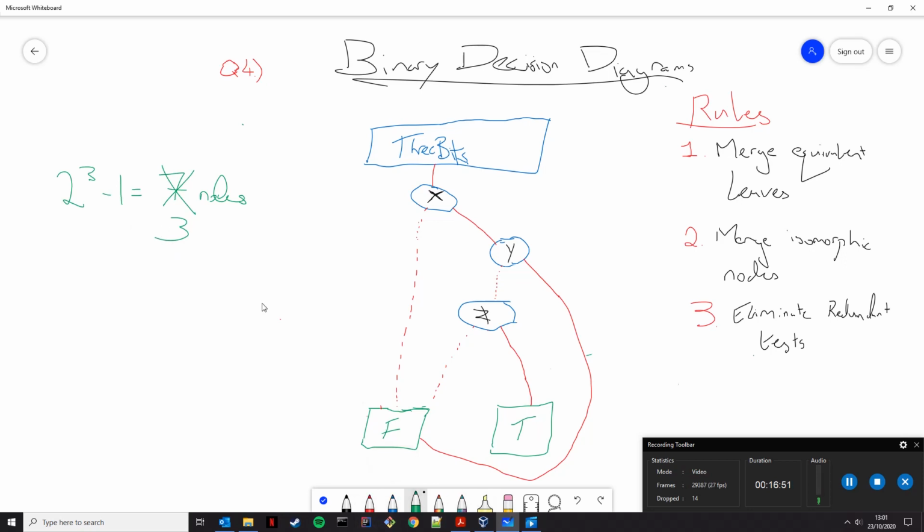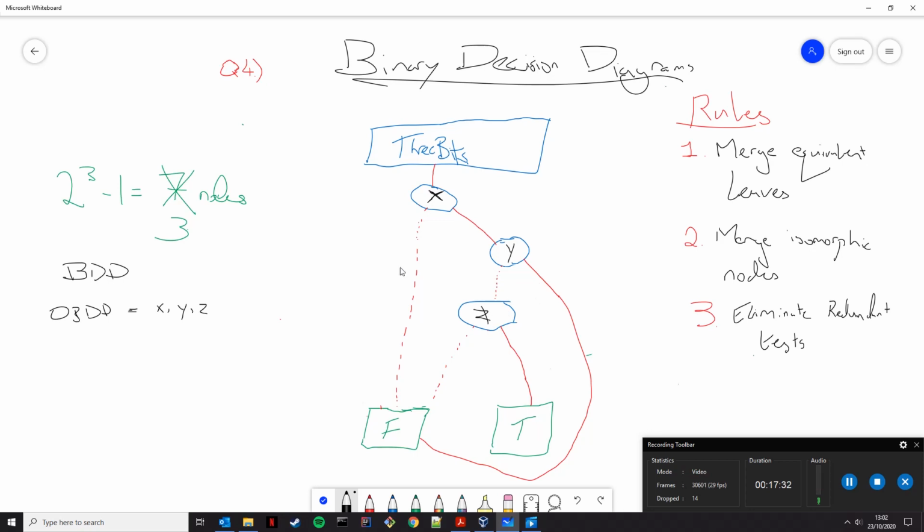Now, this tree often depends on ordering. So this is also an ordered binary decision diagram. A binary decision diagram is called a BDD. And when it's ordered like this, it's called an OBDD. Now an OBDD simply means that X, Y, Z, that's for our function, so X always comes first, followed by Y, followed by Z.